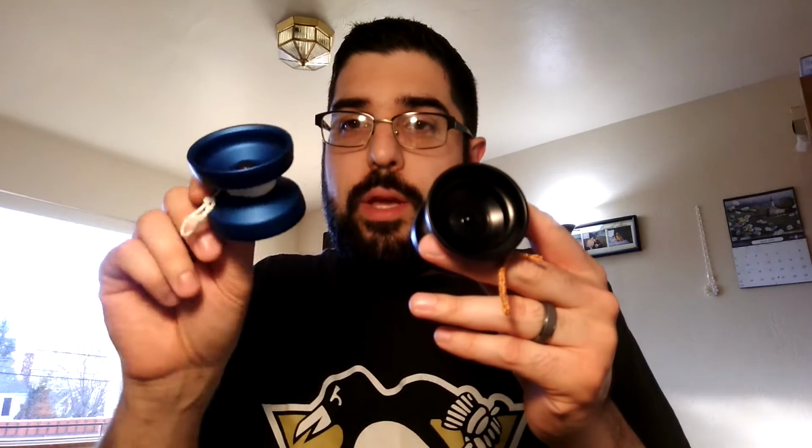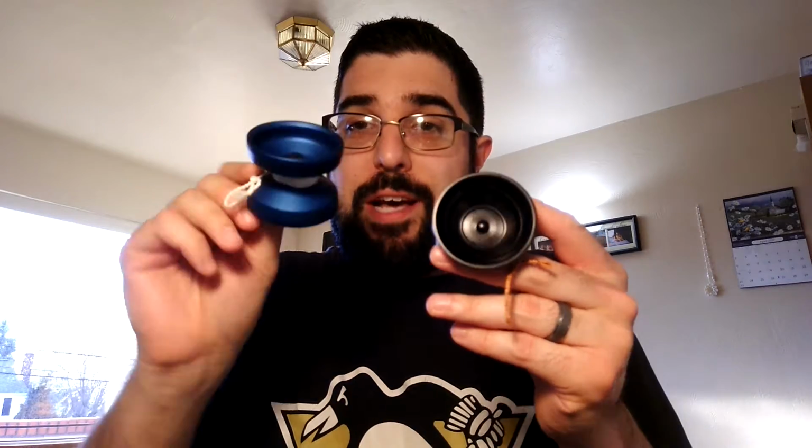7075 metal. So One Drop, I feel like, really takes advantage of 7075 metal. This is no exception. Just an awesome yo-yo. Everybody says it's unfair how inexpensive this yo-yo is, and it really is phenomenal. It's really good. I would say this is within the top two of my favorite One Drops, along with my Countach QV5000. One of the best One Drops I've ever played, one of the best yo-yos I've ever played with. So good. So fun to play with.